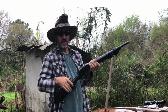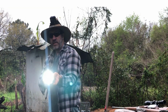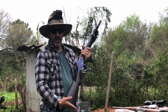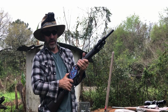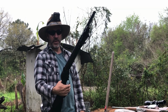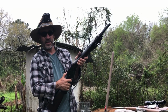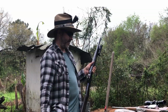Something I wanted to point out is, this is unloaded. Sometimes these right here make a really good defense weapon. But I would never recommend this to anybody because this is a complicated gun to run. And if you're not good at it, I wouldn't use it. But a pump action, awesome.